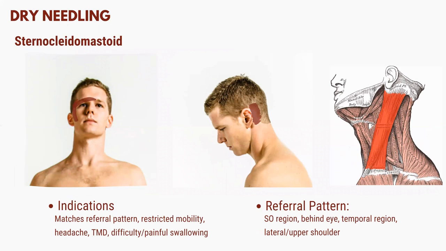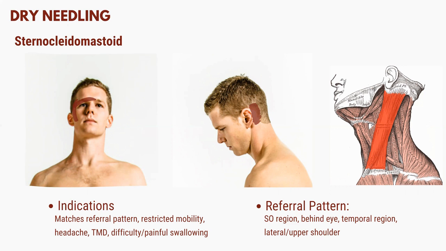The sternocleidomastoid has a referral pattern in the suboccipital region, behind the eye, the temporal region, and the lateral and upper shoulder as well, which we did not depict here, but if you think about the insertion of the upper trap or the sternocleidomastoid, it could play a role for sure. Another indication here is if someone has anything painful with swallowing or around their neck or throat, it's possible that they'll have some relief with it.